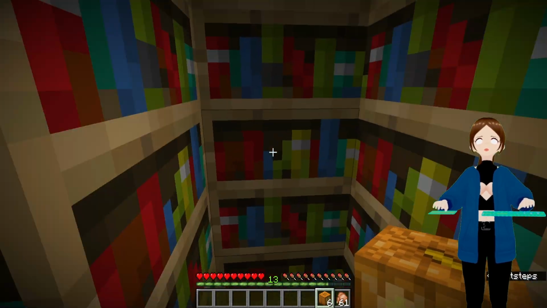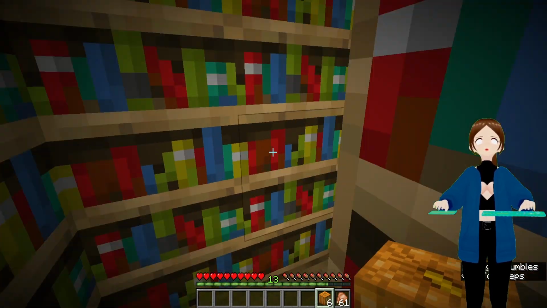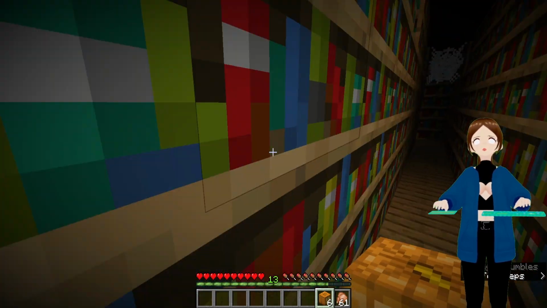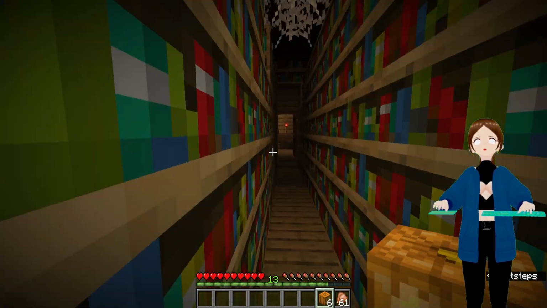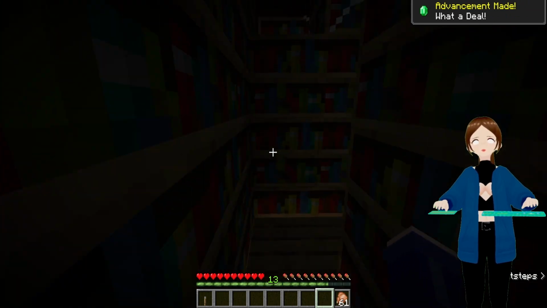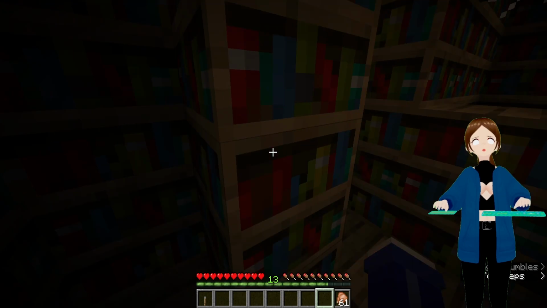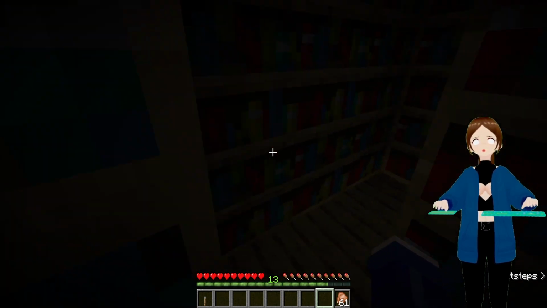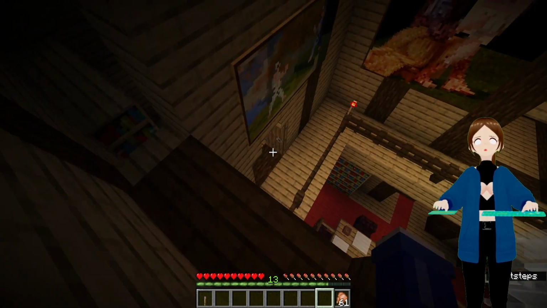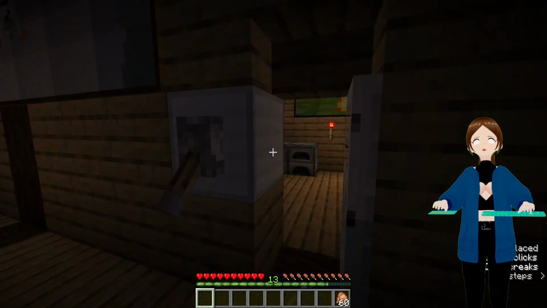Hi, zombie head. Okay, I'm just gonna skip to that. See, I knew what I was doing. Thank you, villager. Only downside is now it's dark. Wow, I figured it out. I'm so smart. I mean, I'm really not, but I'm so smart.